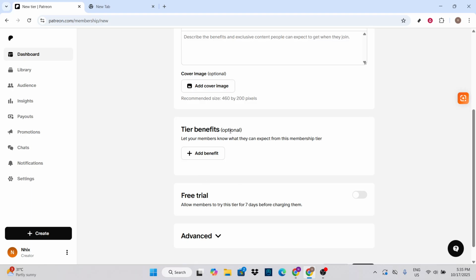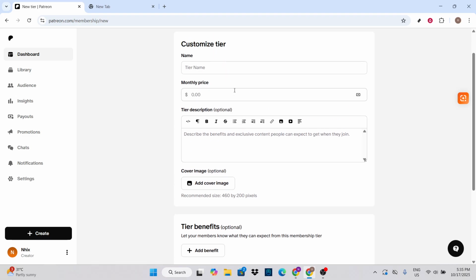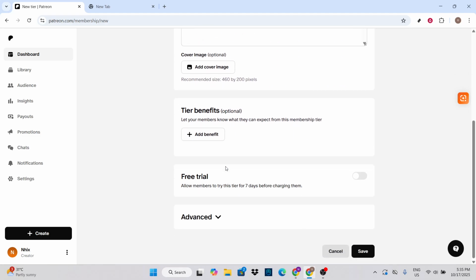Next, you have a couple of options to consider for handling this free tier. You can either disable it temporarily or delete it entirely. Disabling the tier might be a good option if you're thinking of bringing it back in the future, as this action won't permanently remove it. On the other hand, if you're sure about getting rid of it, go ahead and delete the tier.